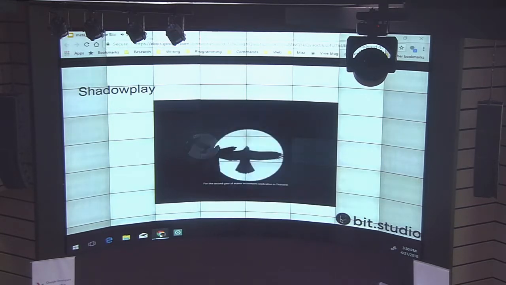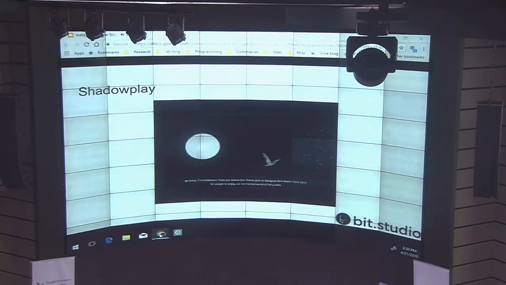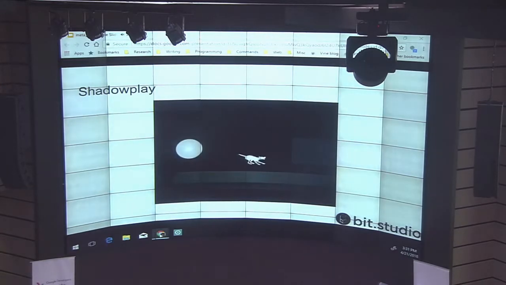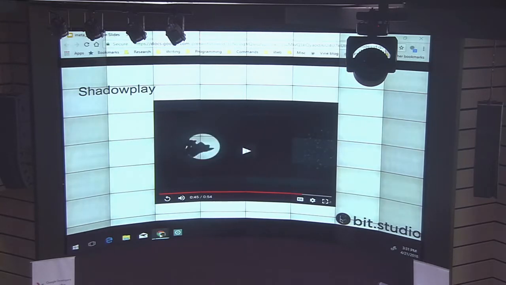And here comes the machine learning version of Shadowplay. We use convolutional neural network to recognize hand shadow and use computer vision to morph the hand shadow, how to recognize it, to create animation from it. We want to remind users of the good feeling of being young and they have like playing with, they have all the time in the universe and they play with their hand shadows. The project uses less effort because it's very easy to implement and we don't have to go for like computer vision to do this stuff. And yet it creates a profound happiness in users who come to play. So it's kind of like we do less yet we get more.